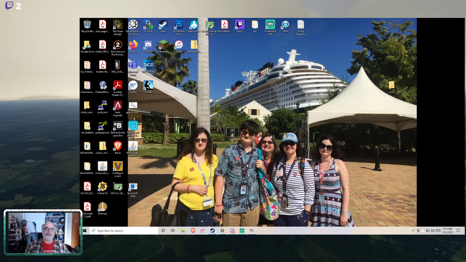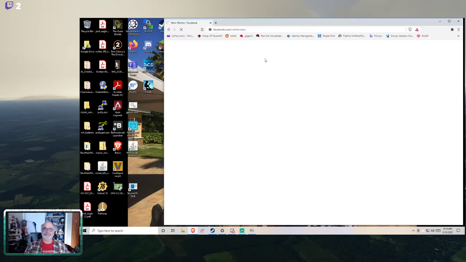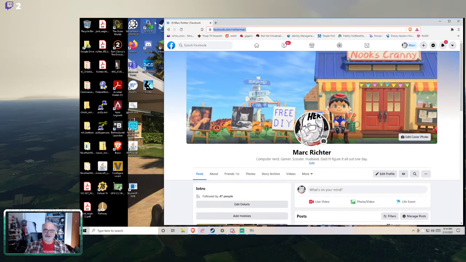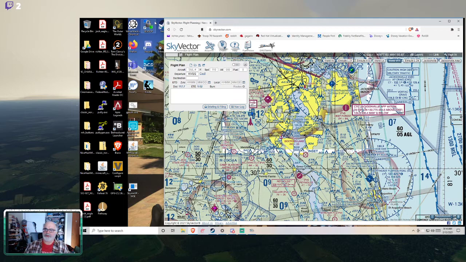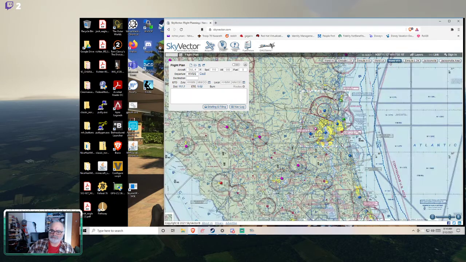So what I usually do is I figure out what the heck I'm going to do. So we'll fire up a web browser. Hopefully I wasn't looking at anything too embarrassing when I last had Brave up. Facebook. That actually is embarrassing, but that's all right. I use a site called SkyVector for my charts. And if I'm going to go from airport to airport, I will fire up SkyVector and find the airports in question. Usually I'm more concerned about the airport I'm flying into because I'm going to need the runways for landing and whatnot. But right now we're at Cecil.